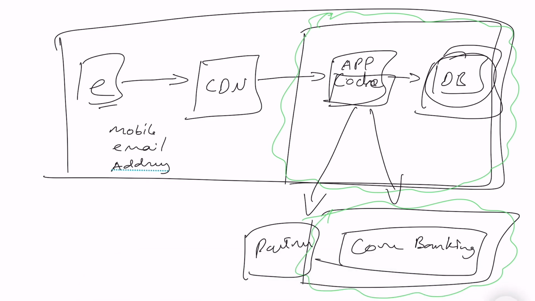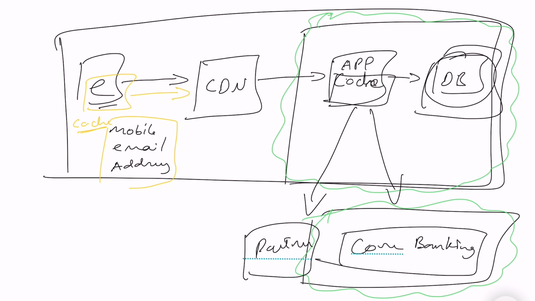Okay, the flow will be: first, the browser will look into its own cache. The browser also has a cache, by the way. It checks whether it already has this kind of data. If your application is coded in such a way that caching is allowed, then it can be present in the browser also. But many financial applications don't allow you to cache that information. Then it will go to the CDN.